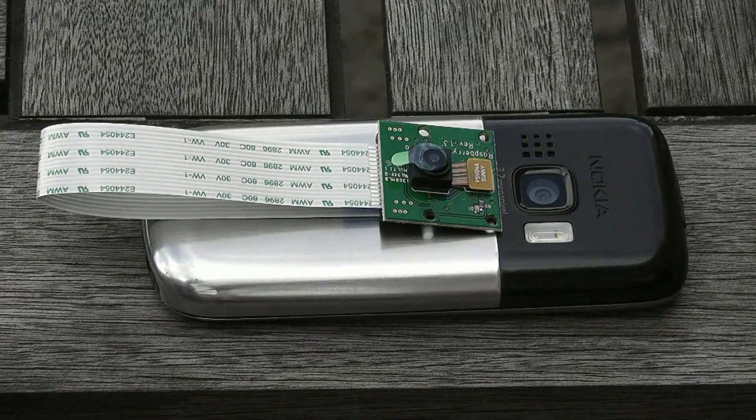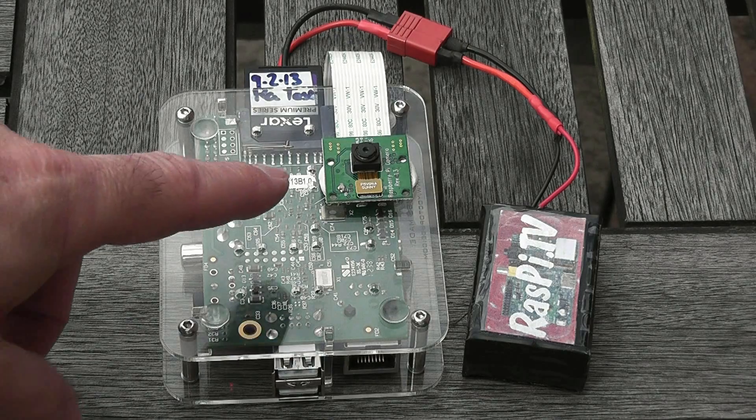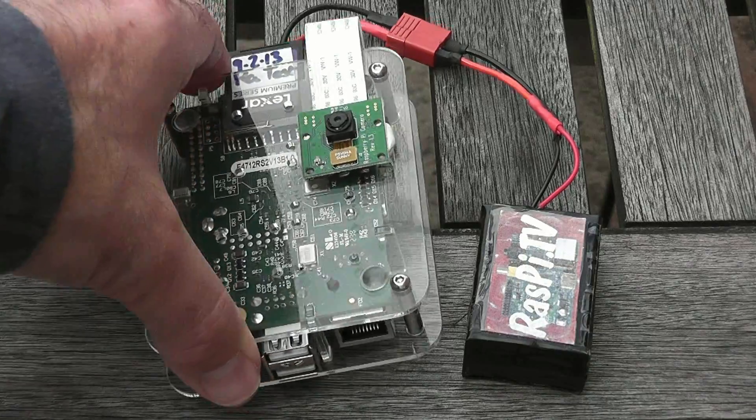It actually means that the Raspberry Pi camera can record 1080p full high-definition video. So today is day two of Pi Cam ownership, and this morning I thought it'd be rather fun to make the Pi Cam into a standalone portable camcorder. So what I've done here is I've blue-tacked the Pi Cam to this Yoctopus case that I bought last year.